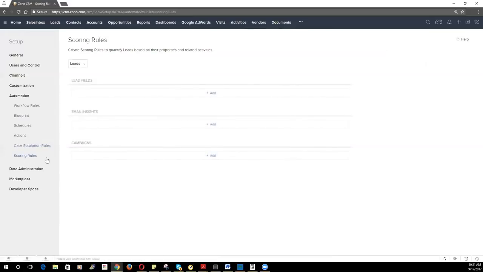And then lead scoring rules. This is a new feature of Zoho's, allows you to basically give points to leads, contacts, accounts, and opportunities based on certain activity. We generally advise clients to use the system for a little while to identify patterns of what really constitutes a strong lead. Otherwise, your variables can get a little misleading in terms of how well qualified a particular record may be.